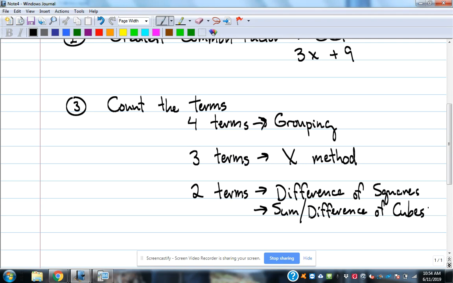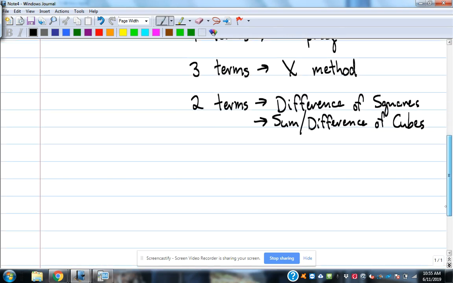So I'm going to teach you how to factor polynomials using these methods. With 4 terms, we know we're going to use grouping. With 3 terms, we're going to use the X method, which actually is related to grouping. And if it has 2 terms, we're going to look for the possibility of a difference of squares, or a sum or difference of cubes, depending on the variable and the numbers involved. I want to teach you how to recognize each case. We're going to start with some smaller ones and work on the greatest common factor style of factoring and see if we can build up to the next thing.